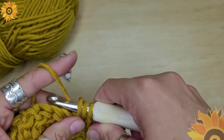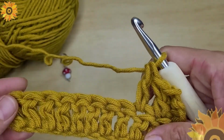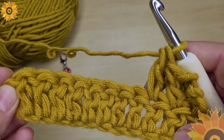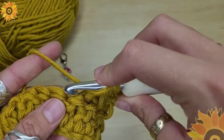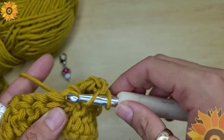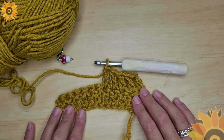Just keep practicing and watching back the other videos, and it's good to just create a chain and just continue working the stitches that you've just learnt by me. Just to get yourself used to the hand movements, and you can look at the stitch heights and remember the difference, and just get your hands familiar with all of this hard work that they're doing after doing everything else that they have to do. Okay, so that is how you do your double crochets.